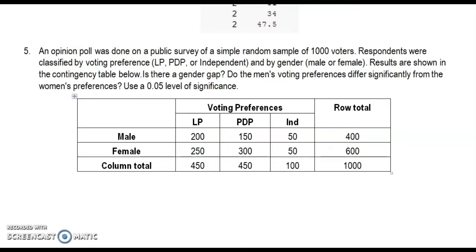So one thing to be certain of is that chi-square tests use a contingency table. In this question, we know that this is a chi-square test because it is stated that it uses a contingency table. But what kind of chi-square test are we going to use? We're going to use a chi-square test for association because we need to determine whether the two variables are associated with each other or not. So let's head over to Minitab and input the data from the contingency table to the worksheet.